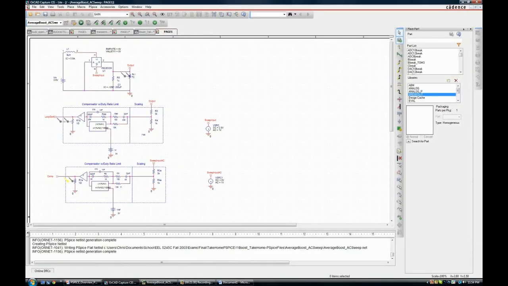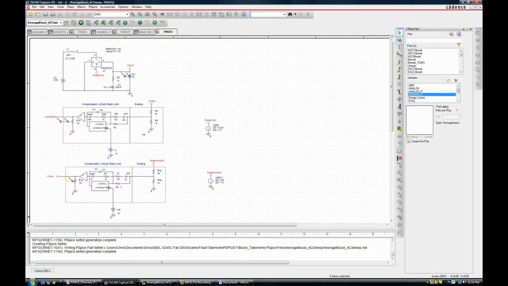Here's the output, and let me show you where we're providing our inputs. The sweep input here uses a part called VSOURCE, and it has a DC attribute and an AC attribute. The AC attribute doesn't come into play when we run transient or time domain analysis. It's a special attribute of the source that's only valid when we're doing an AC sweep.